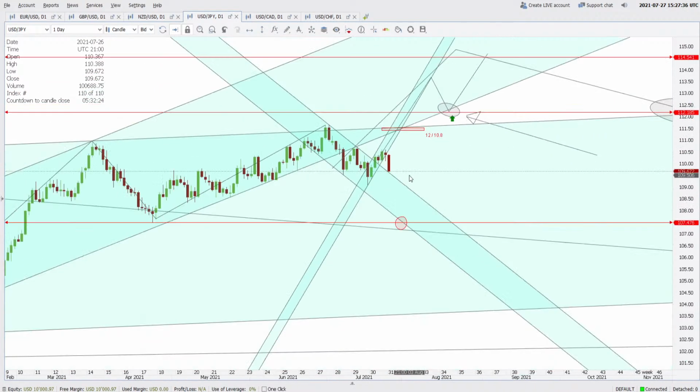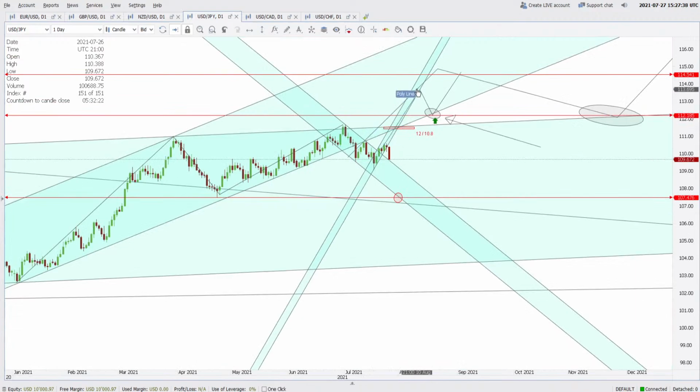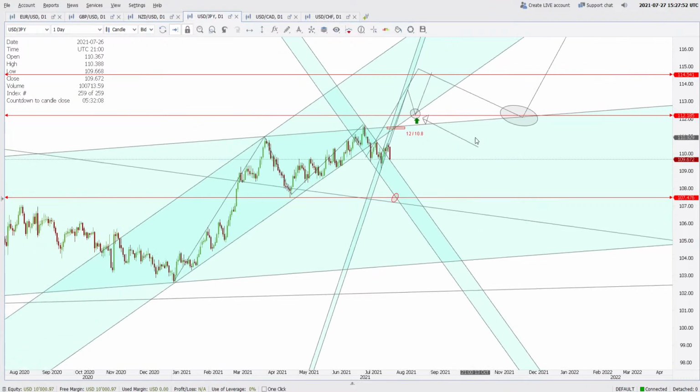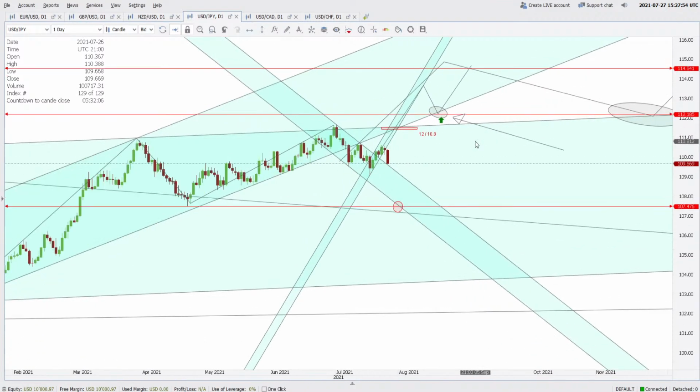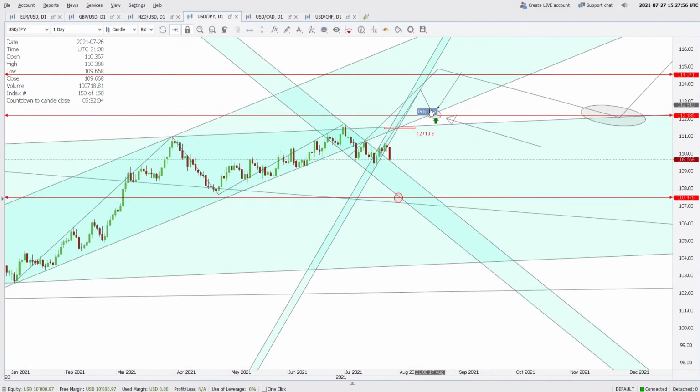On the contrary, if the price trades above 112, we will be expecting it to retrace back to this region here for a buying opportunity. Okay, in that case our first target will be 114.54. It is still 200 pips or more than 200 pips of movement. It looks very small, but it is actually a very large movement here. Okay, 200 pips movement with a small stop loss below this.